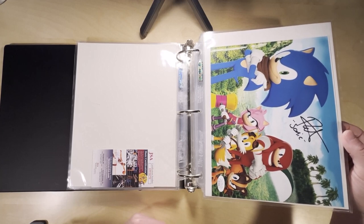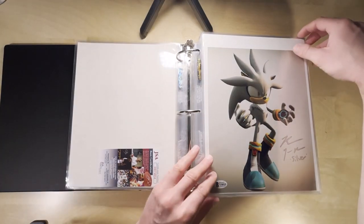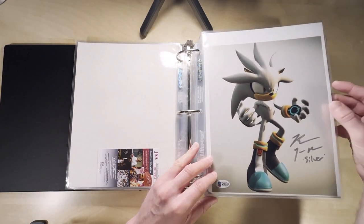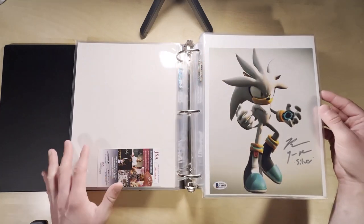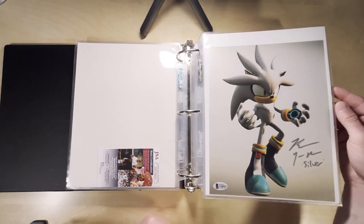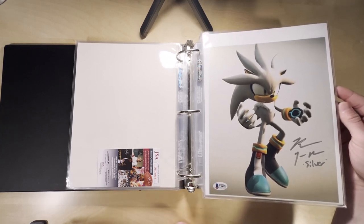You can go for your favorite character from a show, a side character, someone maybe a little bit less followed, or just pick up the mainline person. They are just a lot of fun to collect, especially because they're not super expensive and they display really well in these binders. Later I'm going to tell you the exact materials I use — the sleeves, the backing boards — to store and display these. Here's a really cool silver ink one. People do different colored pens. They used the silver ink here to match the character, which might be more interesting than your standard black ink.